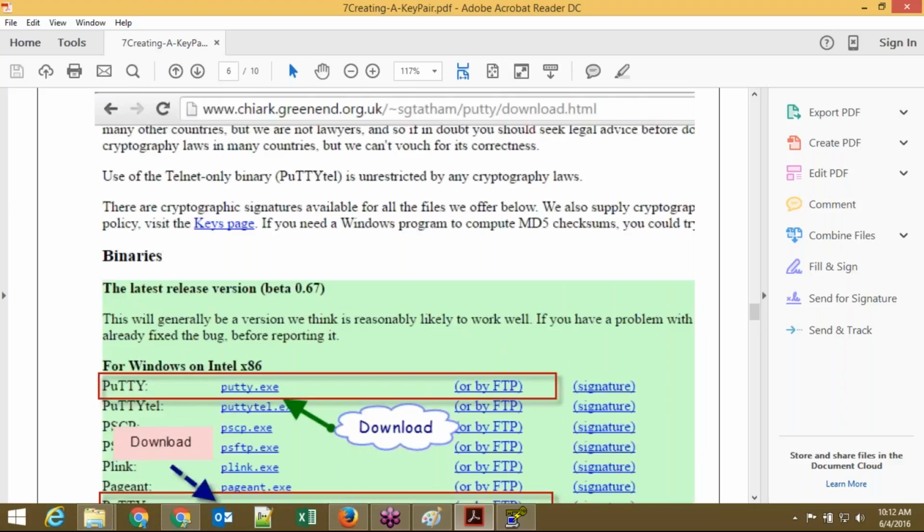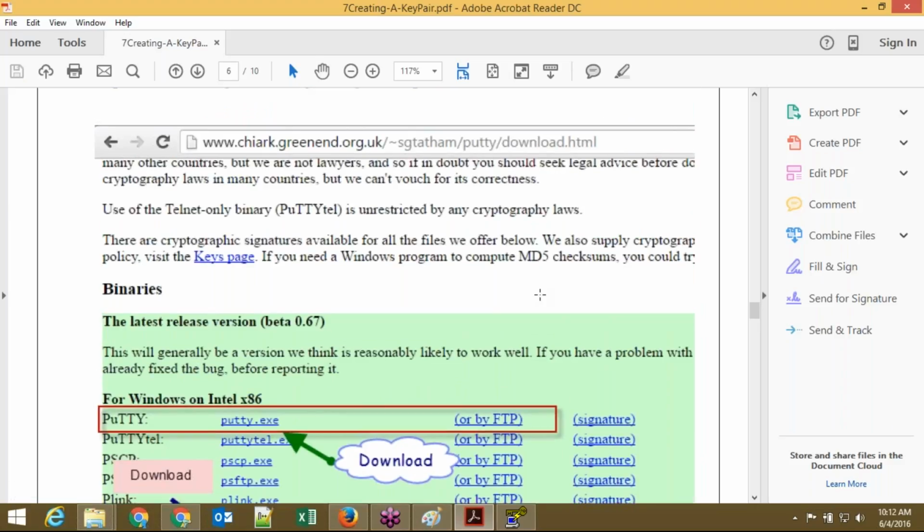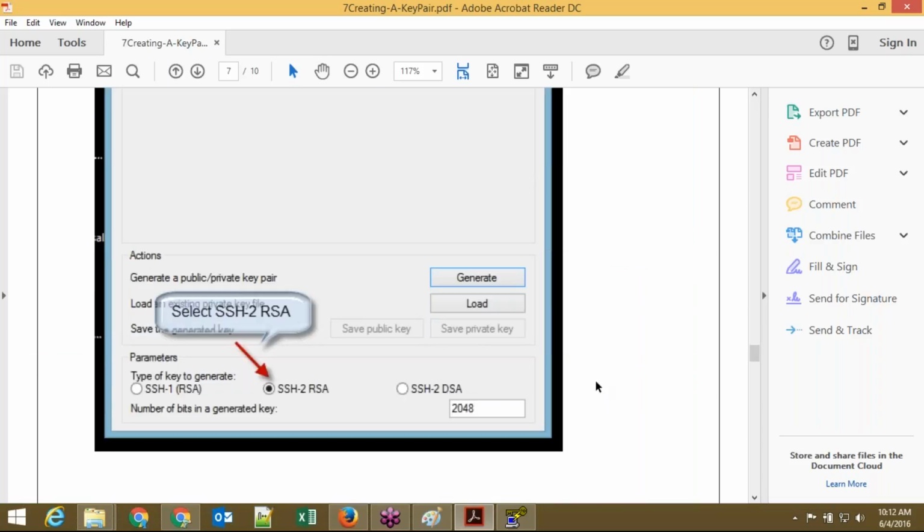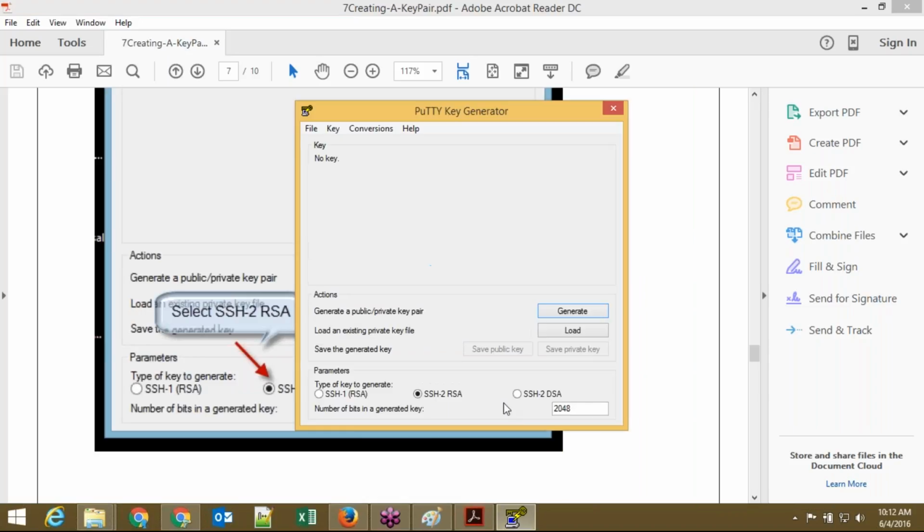You can see that I'm using a Windows laptop operating system. So this is how we can access a Linux instance from Windows. If you're accessing from Linux, that will be different, we'll see that. At this point, having downloaded, just open it, then choose SSH-2 RSA.